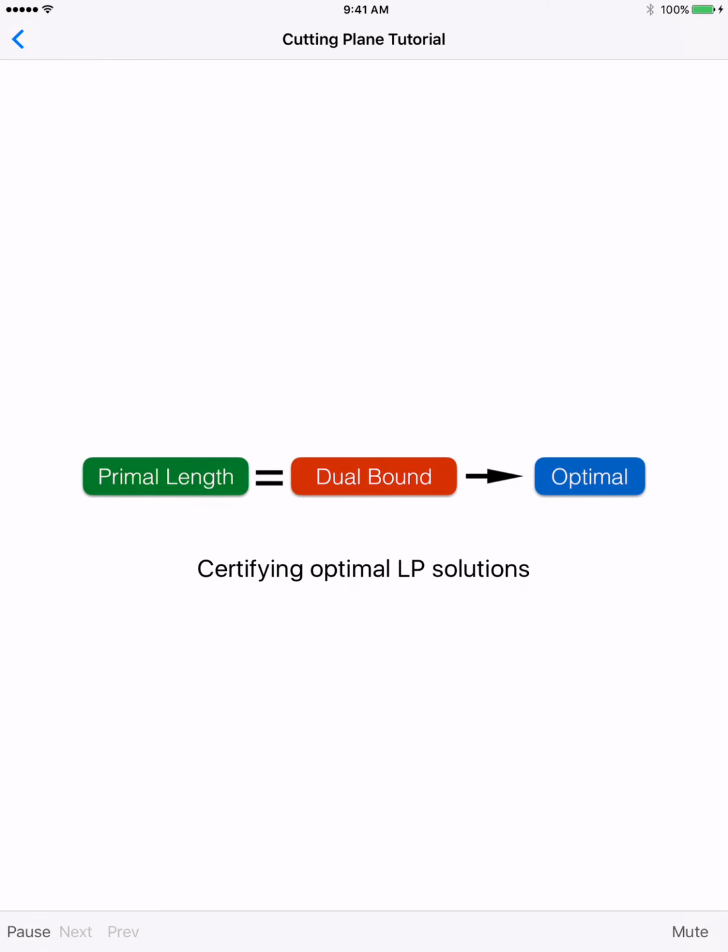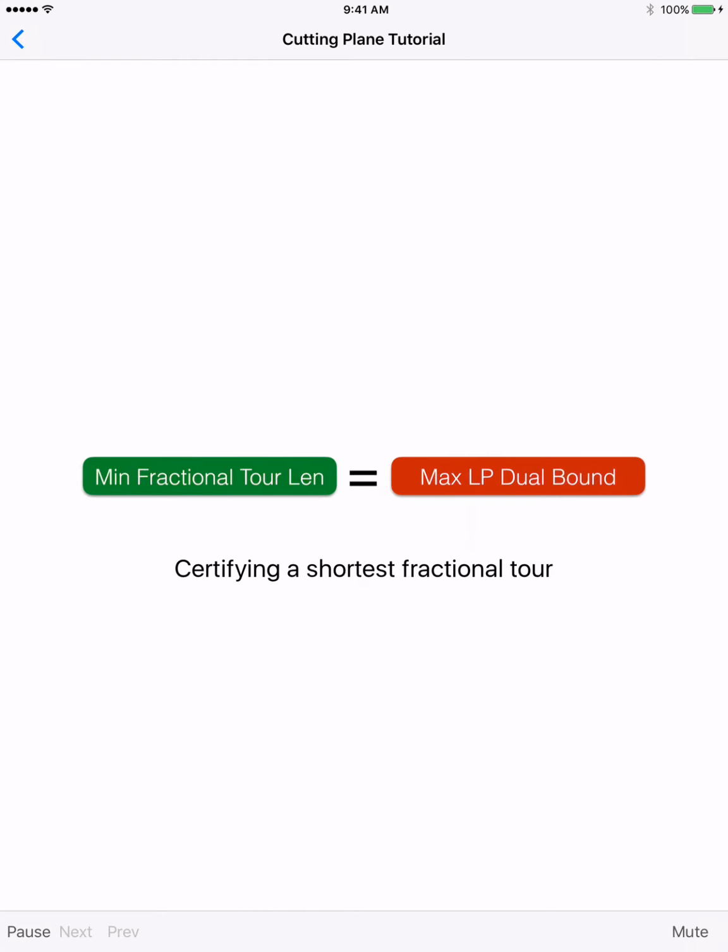This is great. If we have both the primal and dual solutions for our problem, then, by checking that the length equals the bound, we know that for this pair, at least, the computer code delivered the correct results. Both the primal and dual solutions are optimal. Returning to the TSP, we use LP duality to certify that we have an optimal fractional tour. For geometric data, this can be visualized with the drawing of control zones, but also for non-geometric data, LP duality provides a guarantee that we have the shortest possible fractional tour.